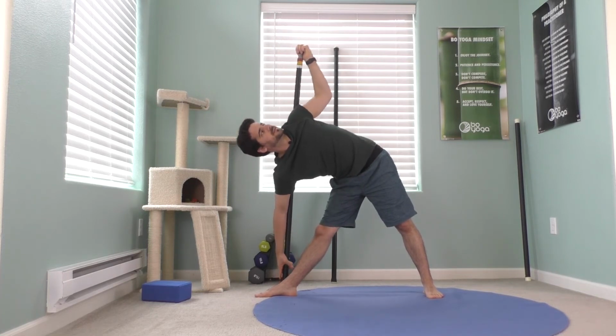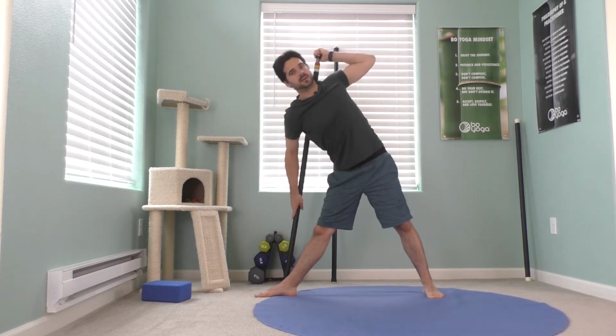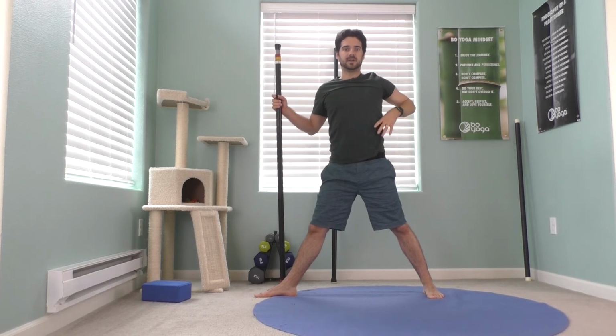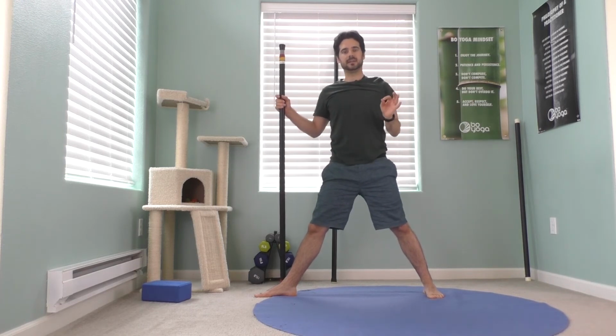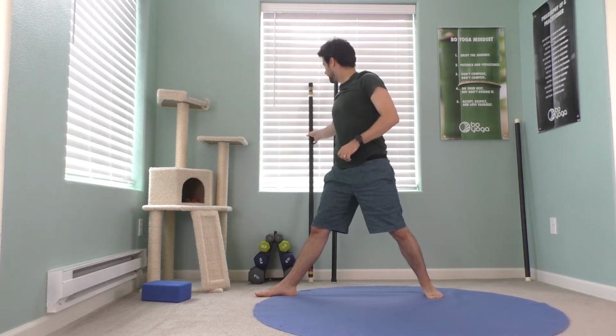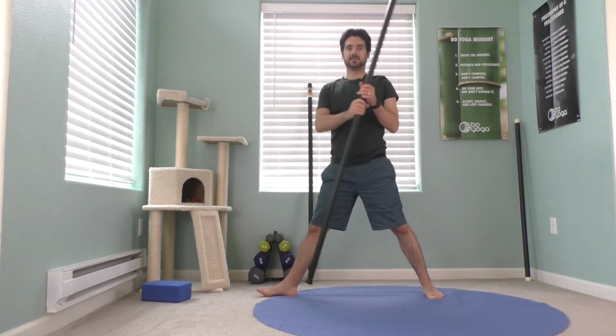And to come out, you can simply press down through the bar to release. So it's a lot safer to come in and out and to hold it with less pressure on your back, and you can find better alignment. Now for the other side, I'll show you with the 6-foot some of the differences here.